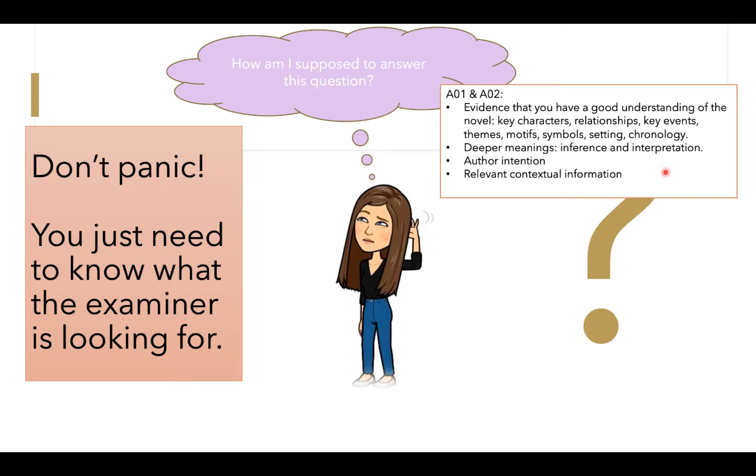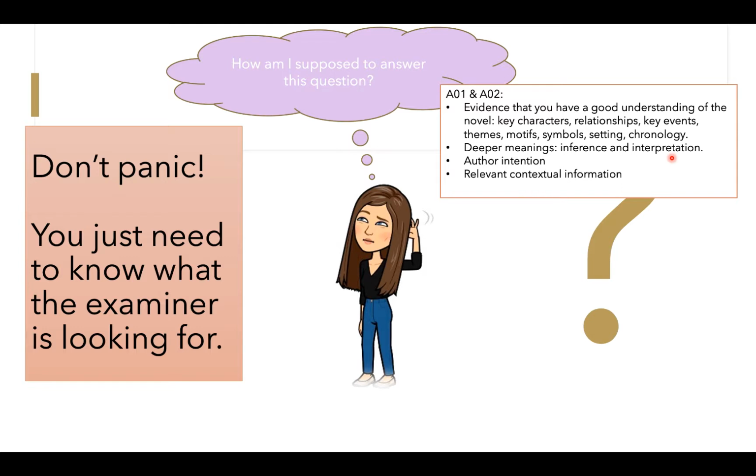You also want to make sure that you show a good understanding of the deeper meanings of events or characters or symbols. Make sure that you are inferring and interpreting meaning, and you should be commenting on Knowles's intention wherever you can. What is it that he wants to show you? Why does he want to show you this? Why at this particular point? Why through this character, etc.